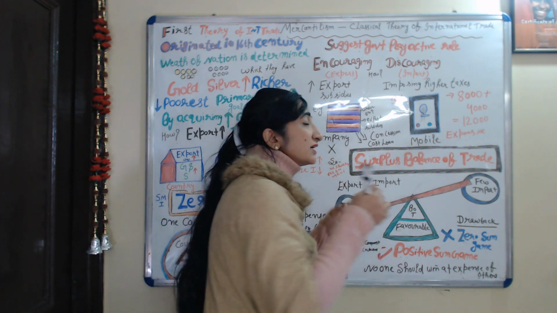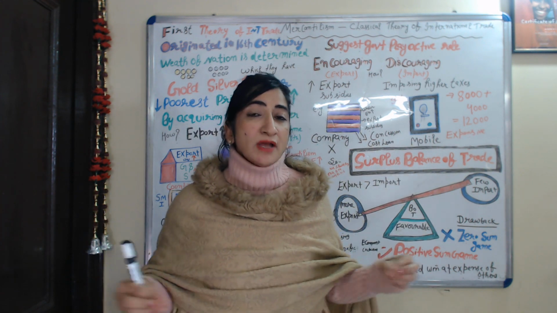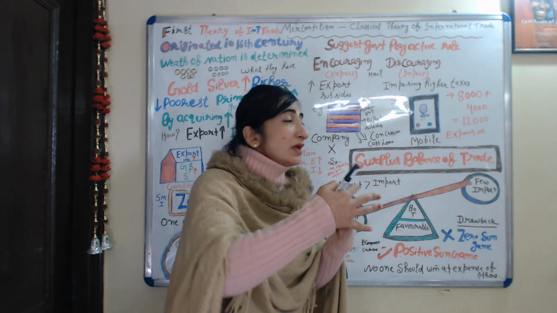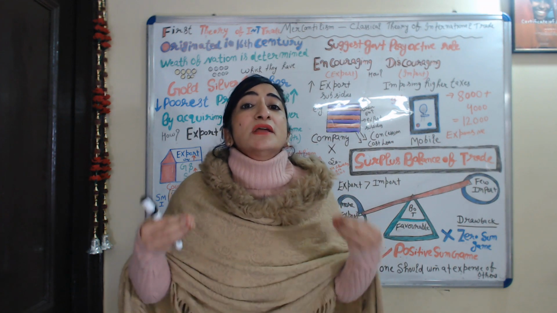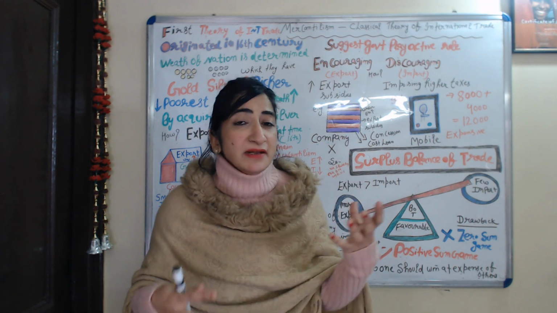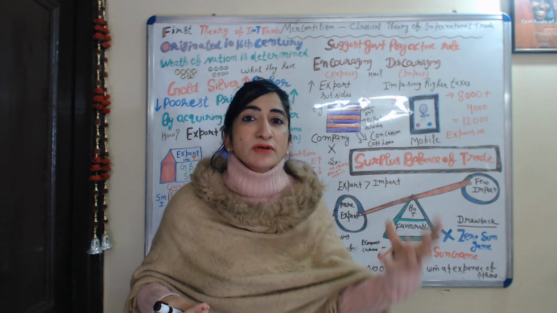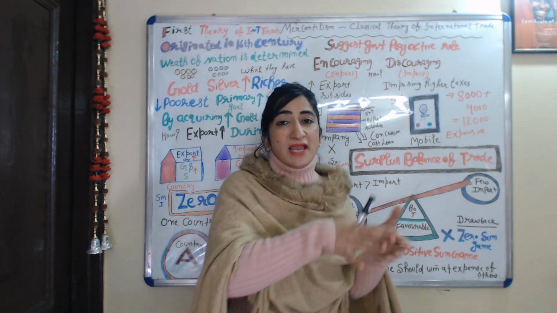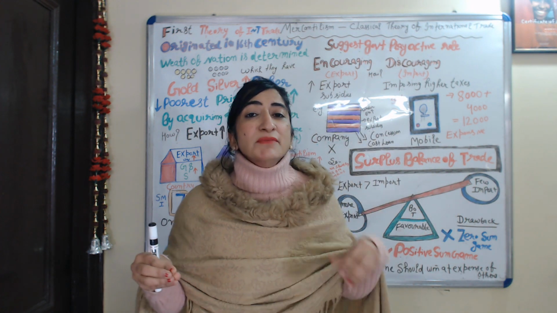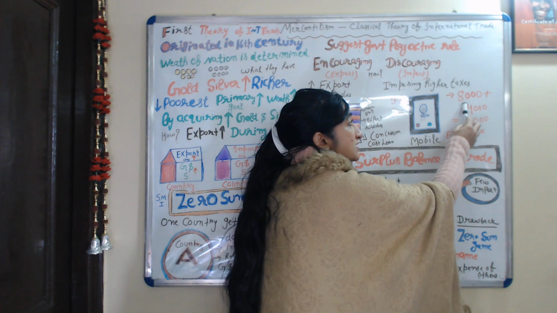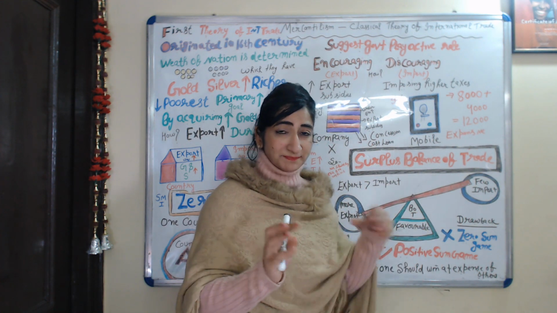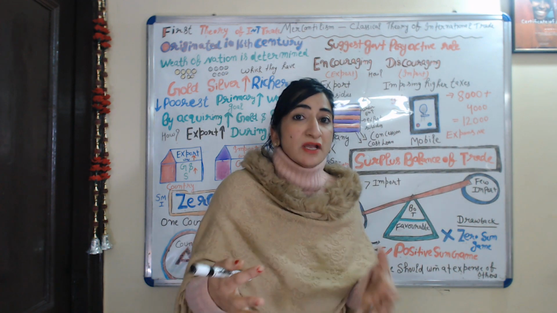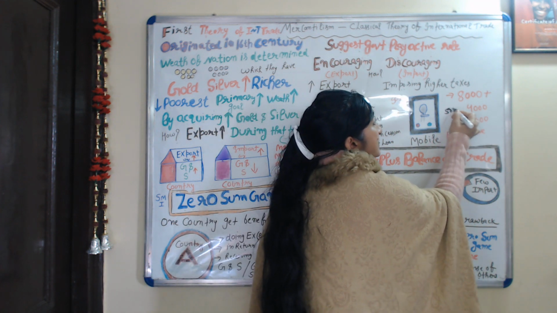On the other hand, the government can discourage import. But how can the government discourage import? The government can discourage import by imposing higher tax on imported goods. For example, you want to buy a mobile from another country, and the price of the mobile is 8,000. In order to discourage import, the government will impose higher tax on it. For example, the government imposes 50% tax on it.